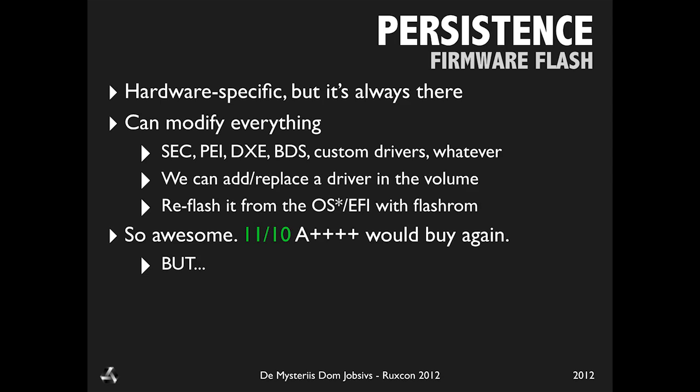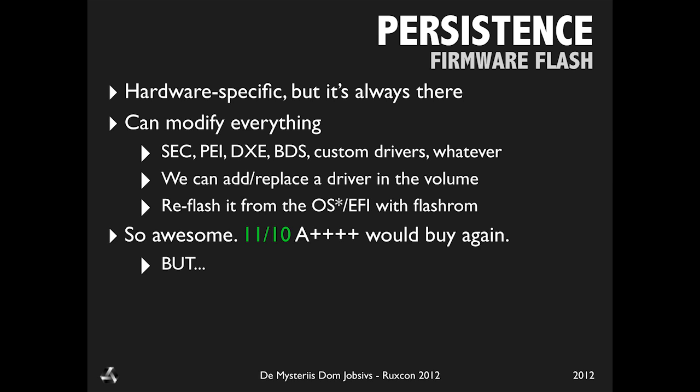So that's pretty cool. I give that a 7 out of 10. It's pretty sweet because you can persist across pulling the hard disk out and putting it back in. But it's a bit easier to detect, I guess, than firmware flash. So writing to firmware flash is pretty awesome, the ultimate goal. It's hardware specific, but there's only a limited set of them, and it's always there because it's got to have an EFI firmware flash. So if we can write to the firmware flash, we can do just about everything.